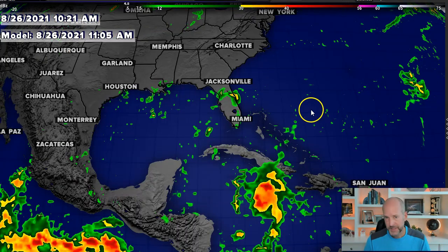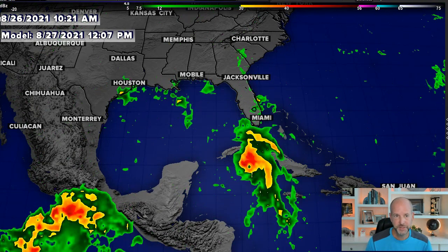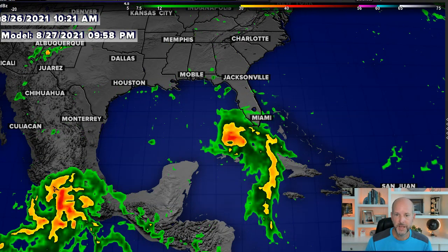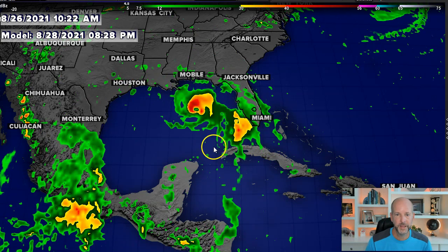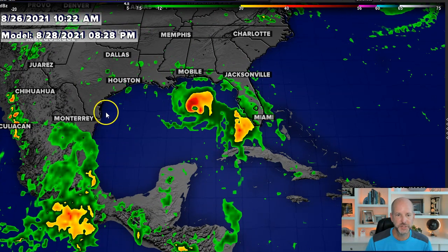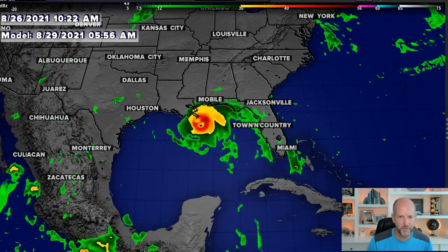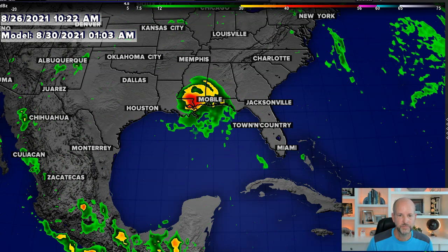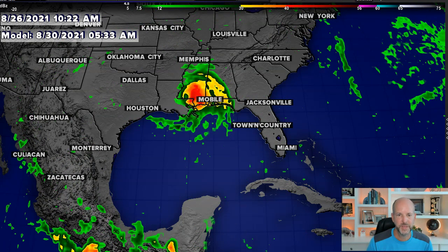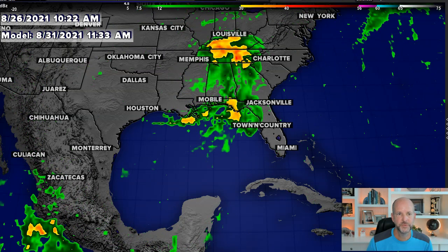All right, so this is just a ballpark. Don't read exactly into the specifics of where this thing's going, but you can see as we go through time, the GFS takes it into the central Gulf, and it's a little closer to Florida. But I would really caution you that this storm could be anywhere from here to here. But just to give you an idea of what this could do once it gets to the north, regardless of where it makes landfall, if it's around Louisiana or Texas or Alabama or Mississippi, it moves inland and just stalls for a while and moves slowly through the south.